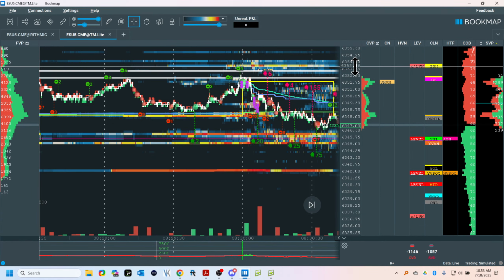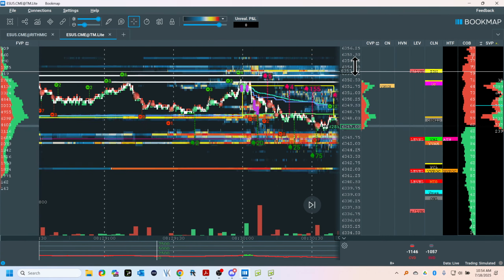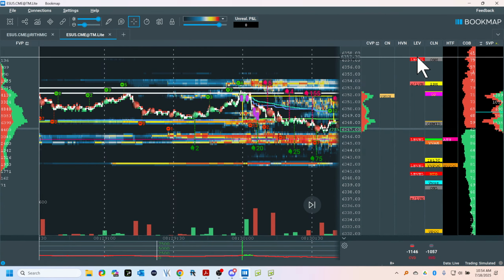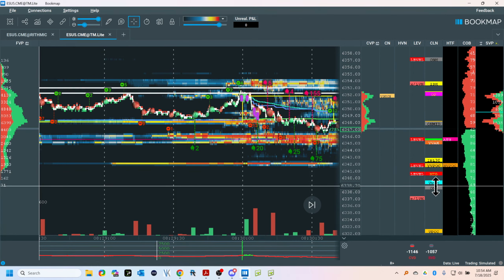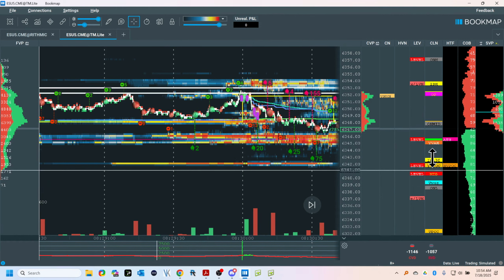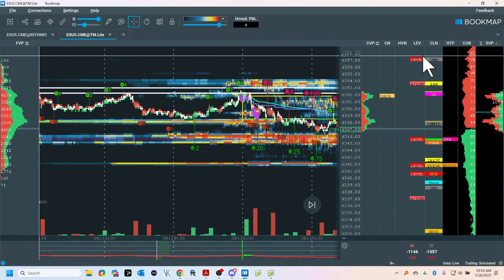There is about a 98% probability we take out either the first hour's high or low, wherever that's going to be. There's a 97-ish% probability we take out either the ETH high or low. Where's that ETH high? There. Or ETH low, down there. Lovely. There's here a 79% probability we take this out. Oh, looks like it's favoring the long side.